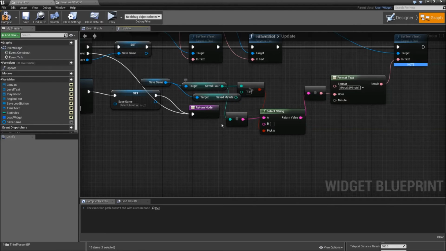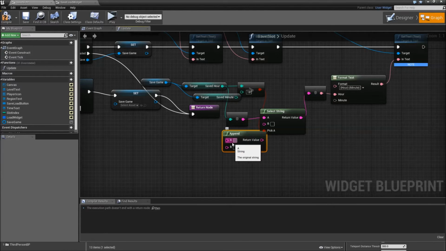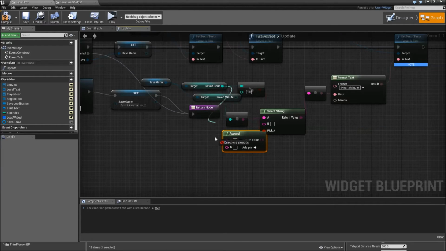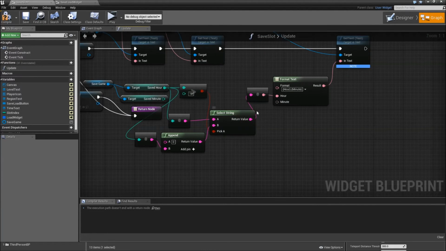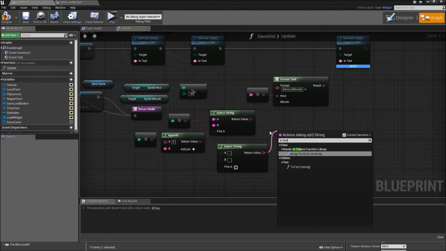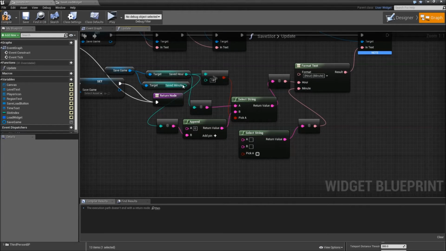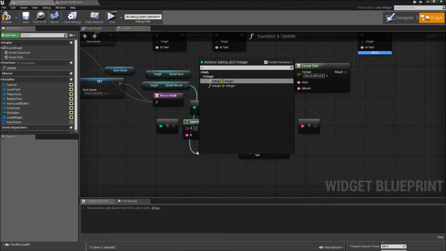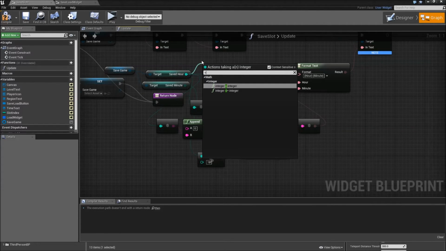But if not, we want to use append string, and we want to append 0 to our saved hour and plug that in for B. Same thing goes for our saved minutes, so we can copy over, select string, convert it to a text here, plug that in for the minute. For the pick A, we want to check whether or not the saved minute is greater than 10. Actually, we don't want to check whether it's greater, but whether it's less than 10.